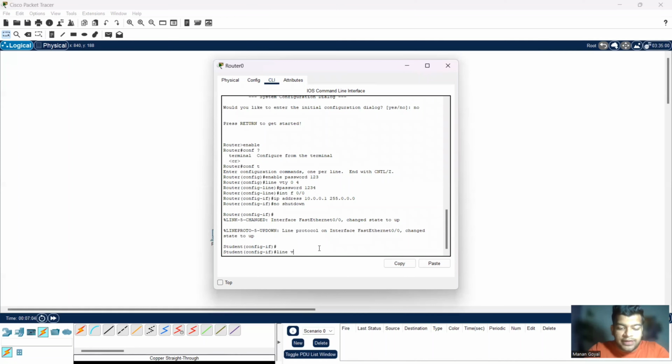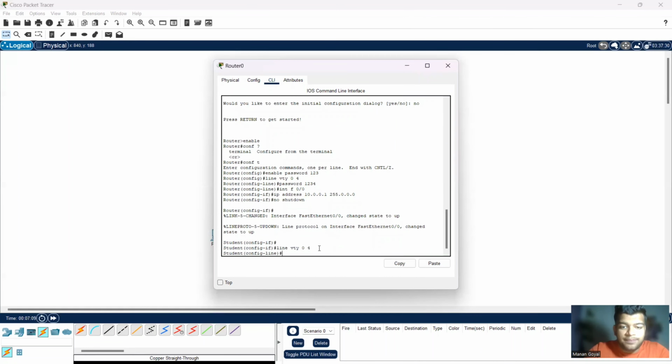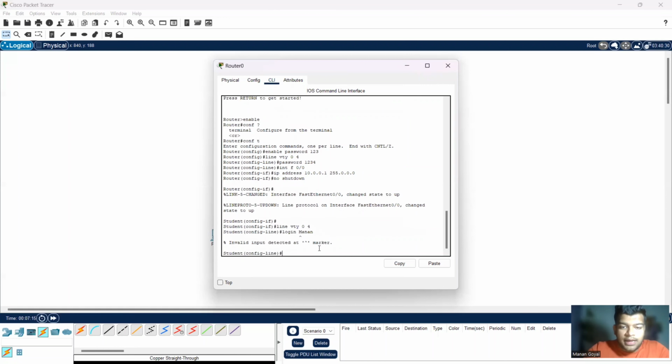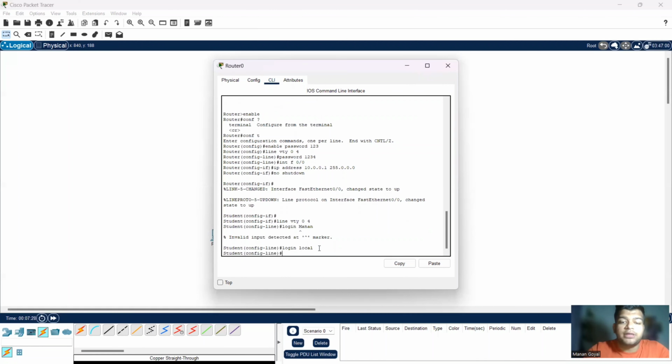So I'm going to line vty 0 4 again. And then I'm going to create a login, which would be my name, for example, Manan. Sorry, login local, I'm going to do it.